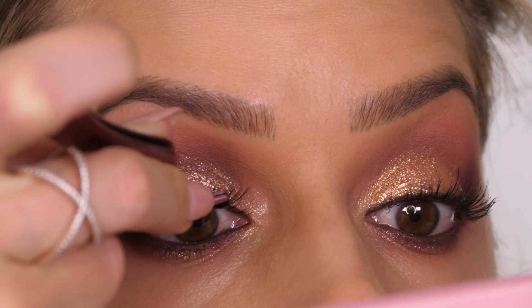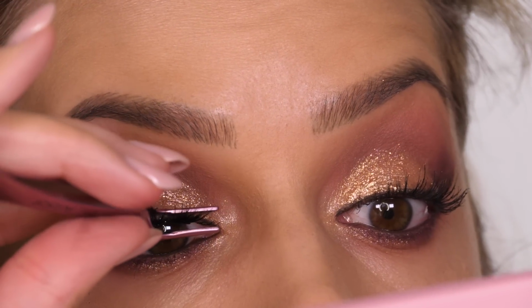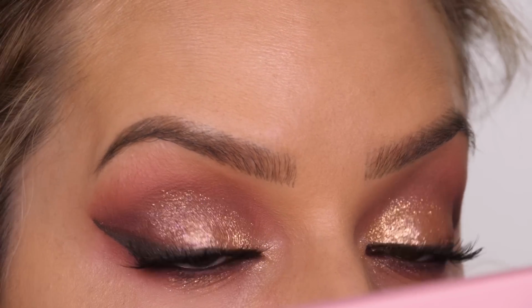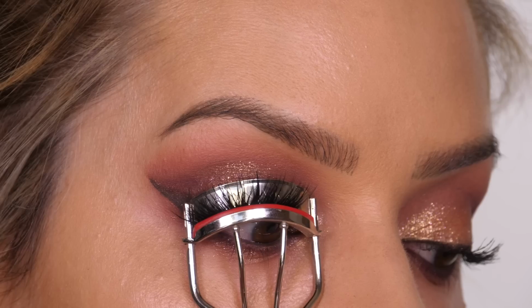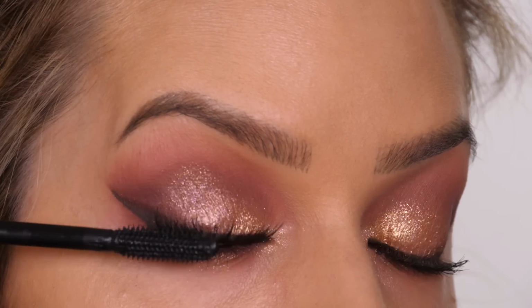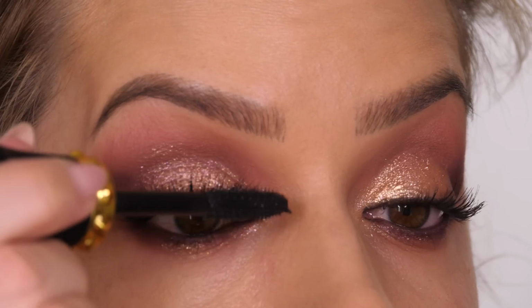There are a variation of different lashes available. These ones are the volumizing wispies, but you can also buy lengthening and lifting lashes, so you can choose what suits your eye shape. As I said, you can buy a starter kit and you can also buy a remover, which I would recommend, because otherwise if you don't apply mascara first, the glue is a little bit of a pain to remove off of your natural lashes. If you do try it without the remover, just use an oil-based cleanser to remove the glue.